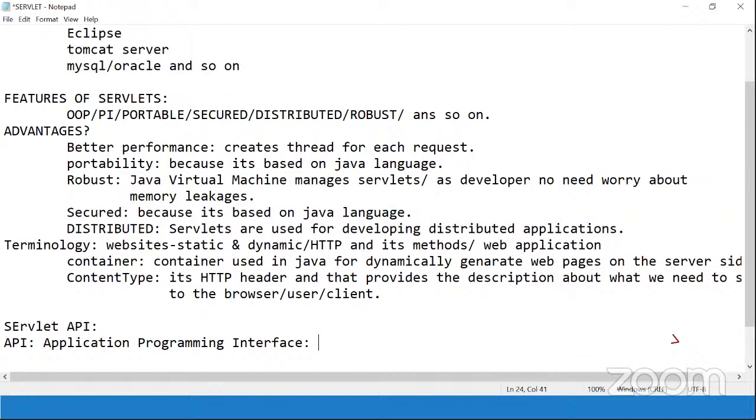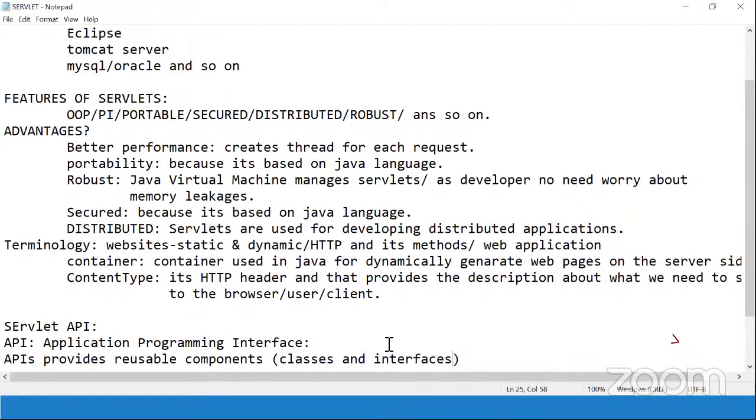Let's write: APIs provide reusable components. What are those reusable components? Those are classes and interfaces. So this is about the need for APIs.